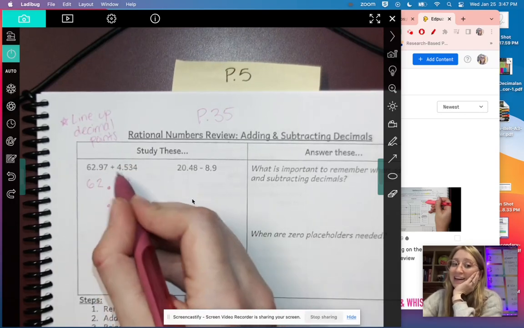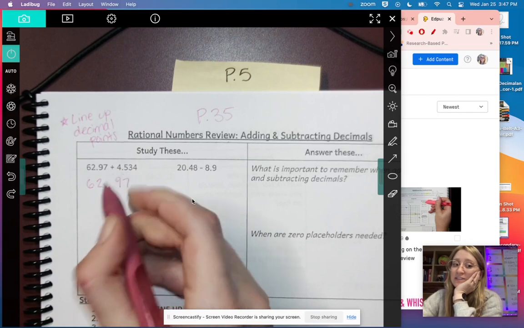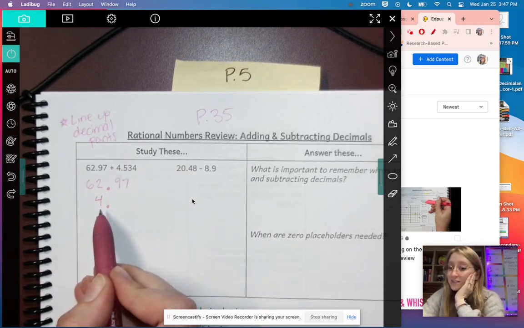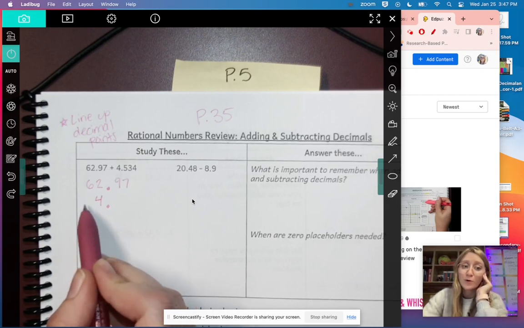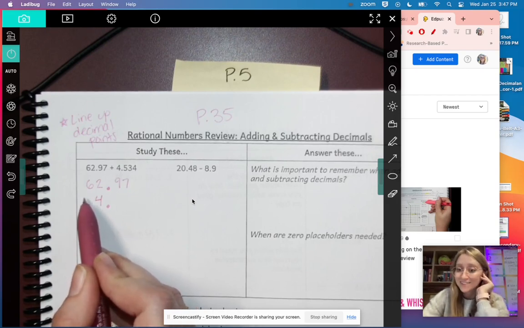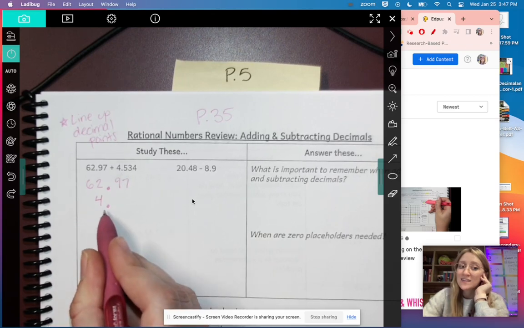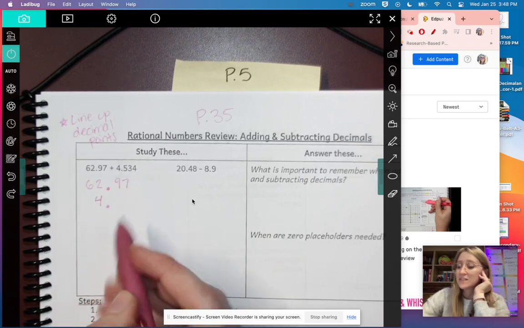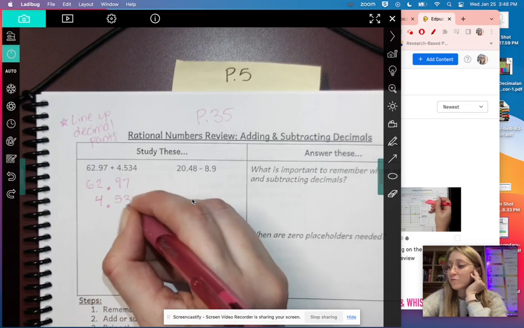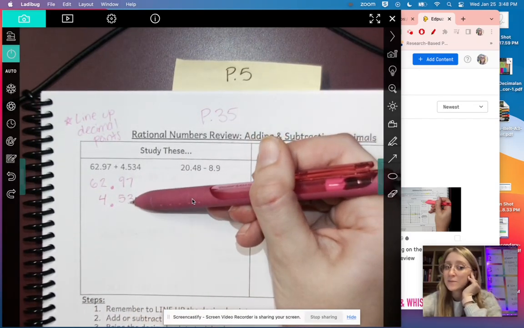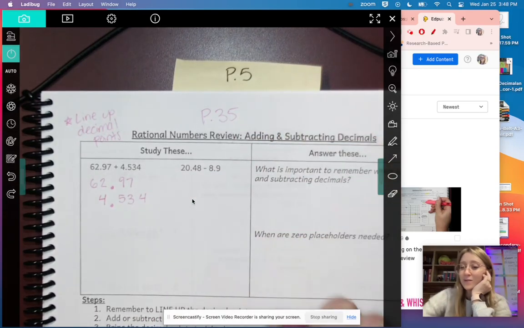I'm going to add this number here. To the left of my decimal point, I only have 4. So again, it goes right next to the decimal point. You don't want to put it over here because then that would be 40, right? 4 ones, not 4 tens. So right next to the decimal point, I had 4. And then to the right of the decimal point, I'm going to write 5, 3, 4. Notice how each time I tried to line up the numbers right underneath the place value on top of it.